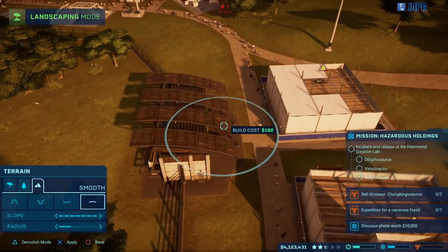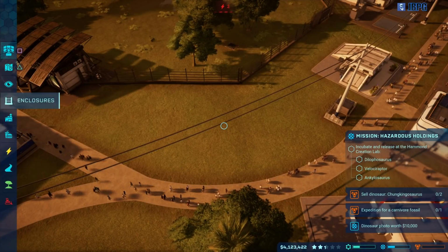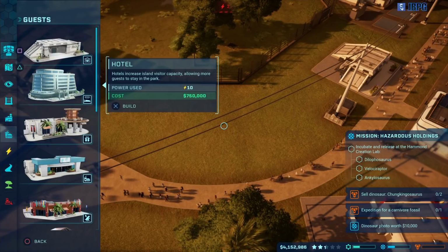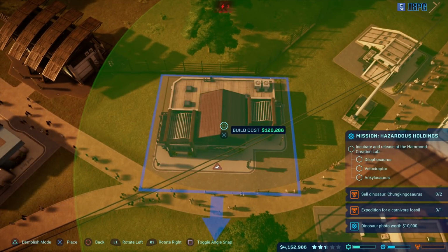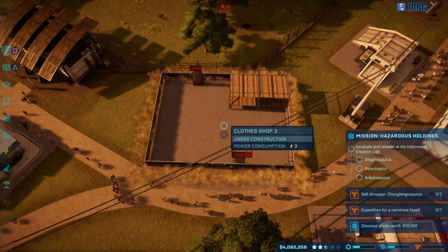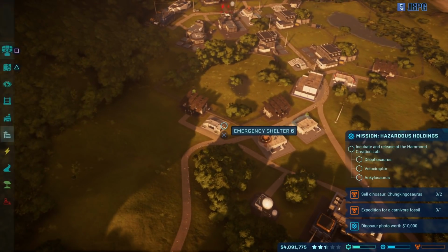There we go, that looks a bit better, a bit nicer. And then I can also put something in just here as well. So let's see, what do I want to plonk in just there? A clothes shop, yeah. I'm going to have to... Oh, no, it'll fit nicely on that corner. That's beautiful. Fantastic. So that'll help drive revenue around this section here, which is going to be important.